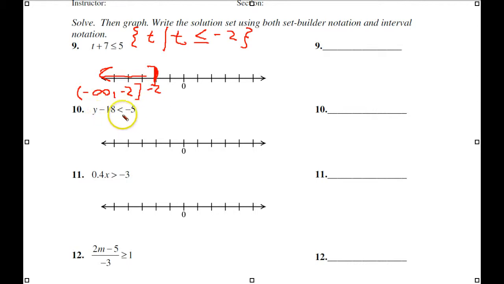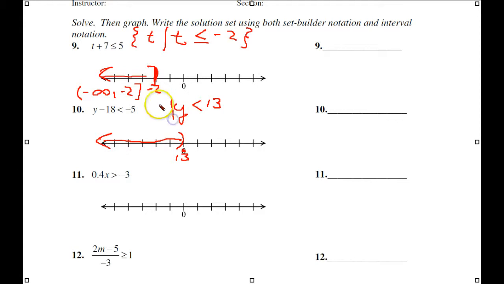Now here we transpose that, and we get y is less than, this is going to be a positive 13. Well, when they give you a graph like this, and there's not enough numbers for 13, just make this 13 right there. Change that. That's 13. So, are we going to use a parenthesis or a bracket? Parenthesis, and it says y is less, so our parenthesis will face to the left. Darken it. There's our graph.